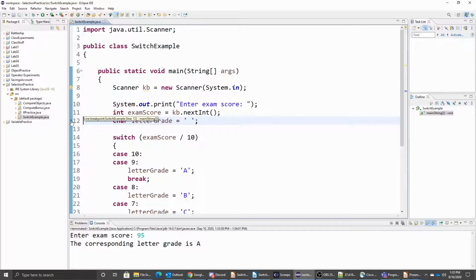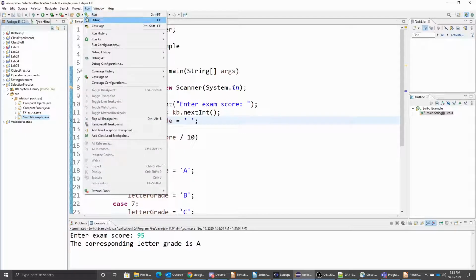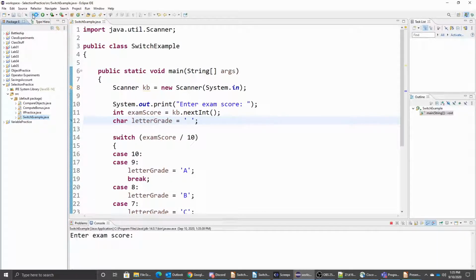So now that I've done that, instead of running my program the way we've typically done, I'm going to do what's called debugging the program. So instead of clicking on run, I'm going to move over here to the little bug and debug. Note that if I right click down here, I'll find a debug as, just like the run as. If I check the run menu, there's run or debug, run as or debug as. So we'll make it start. Initially, this is just going to start the program like it always starts the program, and it'll run until it hits that breakpoint that I just set.